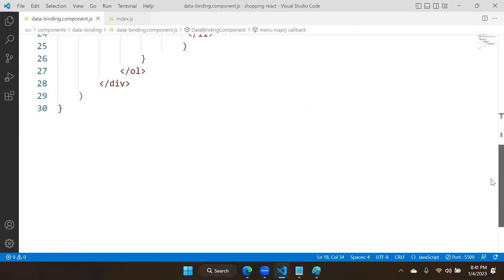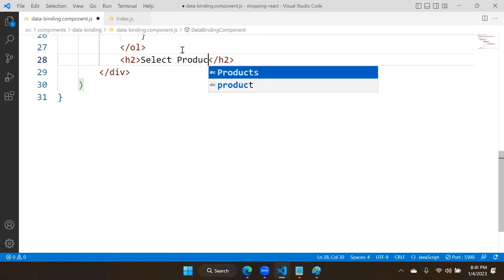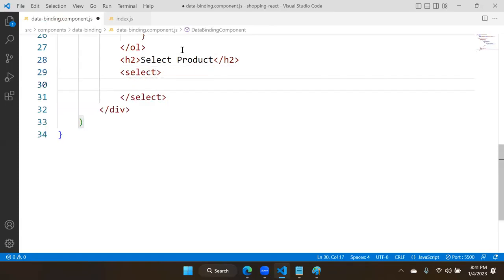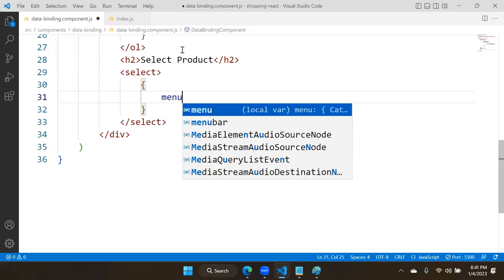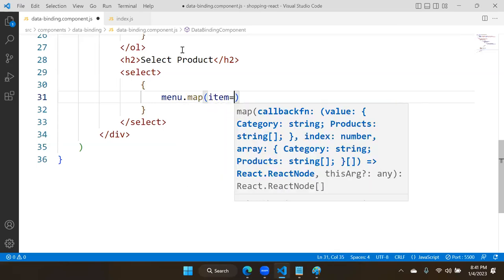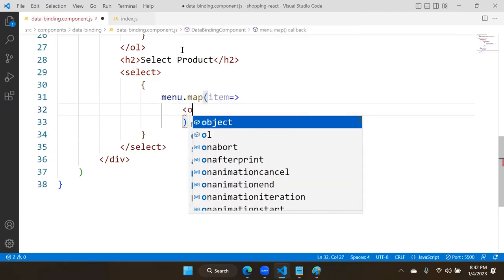I will create another heading as select product. Okay. Here we are creating a select. In this select, what we are doing, iteration means binding. What is it? Menu. Menu dot map. Read every item. Okay.